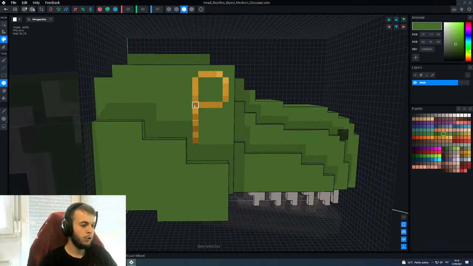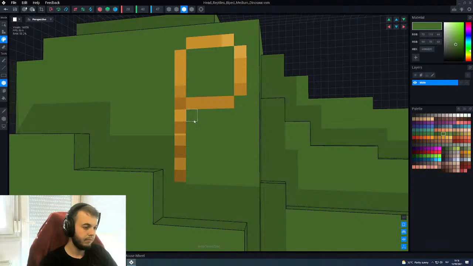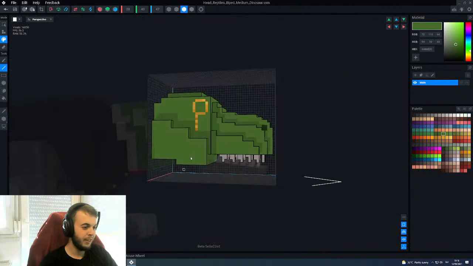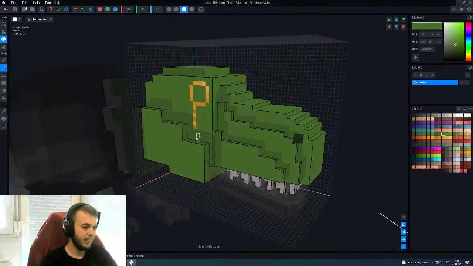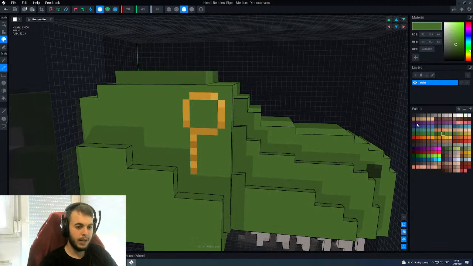I would also prefer to move it a little bit to the right, because right now it kind of looks like a letter P. I think it should look like a monocle, not like a letter. So like that. And then we can turn on the mirroring back.